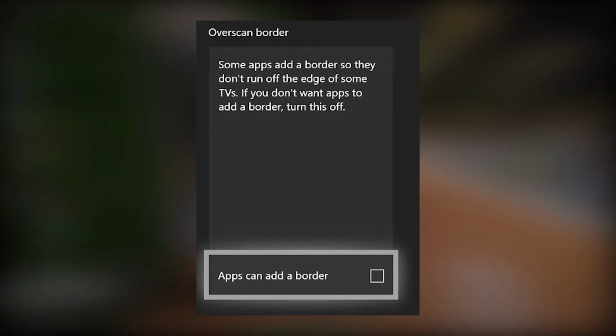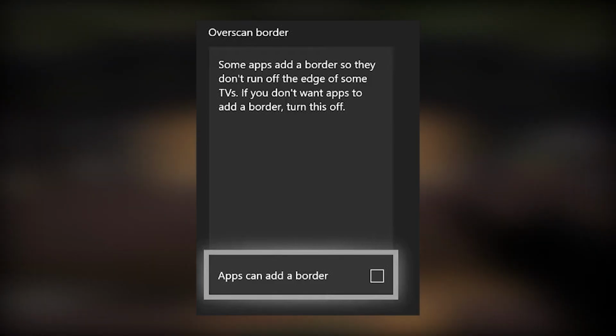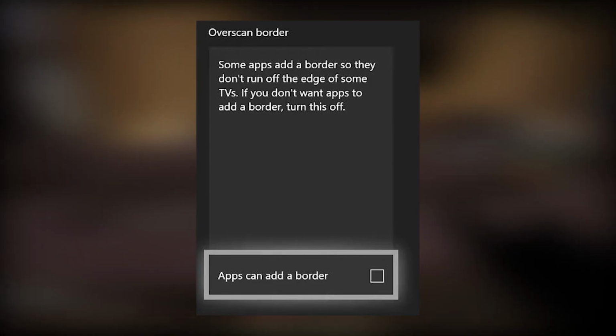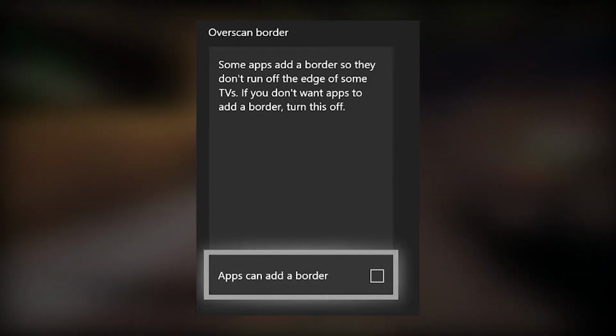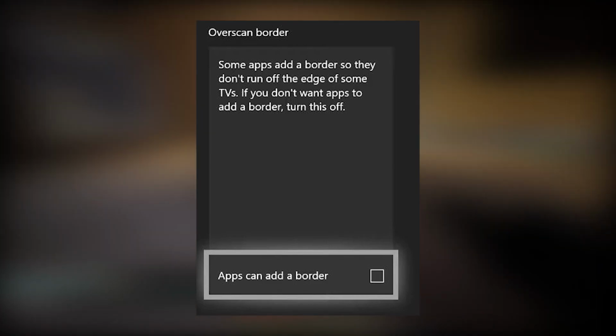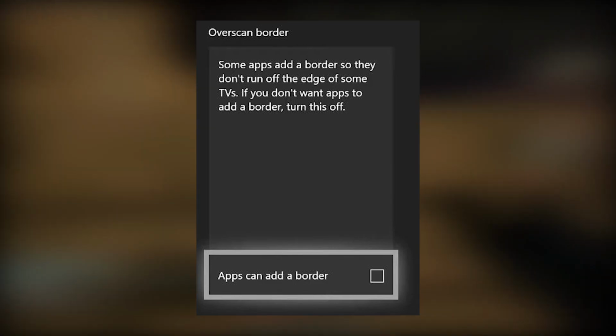This will be used for a later step, but if you don't do this, it'll mess you up in the future. It doesn't affect your games, it doesn't affect anything, so don't really worry about it. It'll just allow you to jump into another app while being in another app. It's hard to explain, you'll see later on.